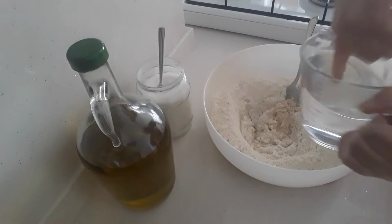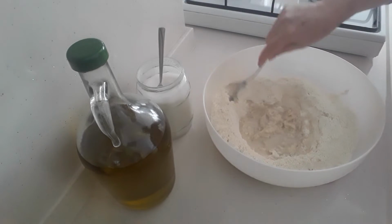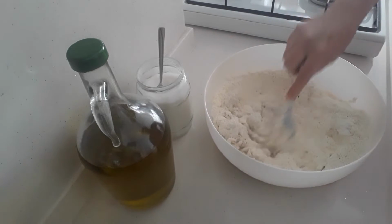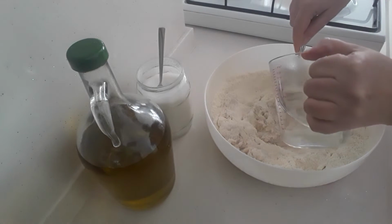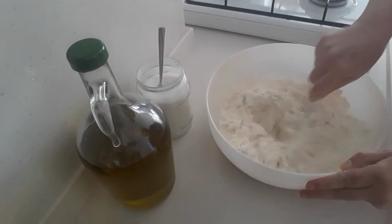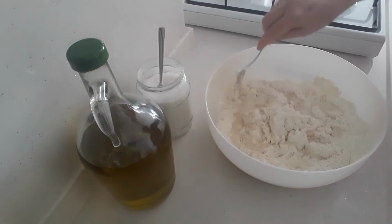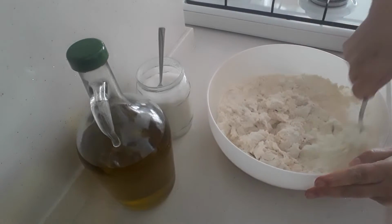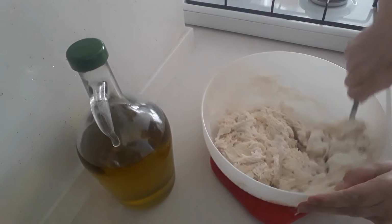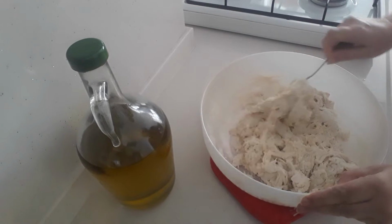Add warm water, so make sure it's all warm milk and warm water that you're adding. Just keep adding that in until your pastry comes together. We're going to start doing it with our hands once we've got enough. Looks like it's all coming together now. So now we're going to get rid of the spoon.